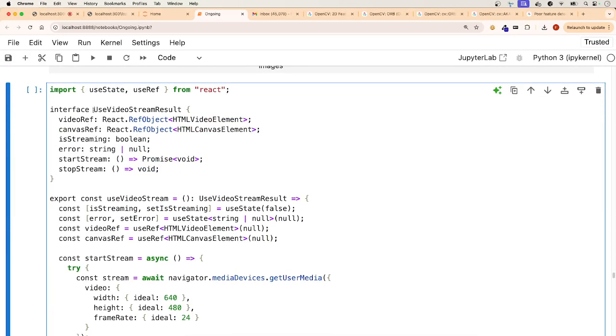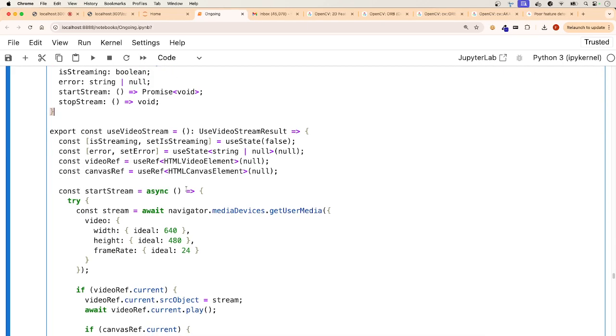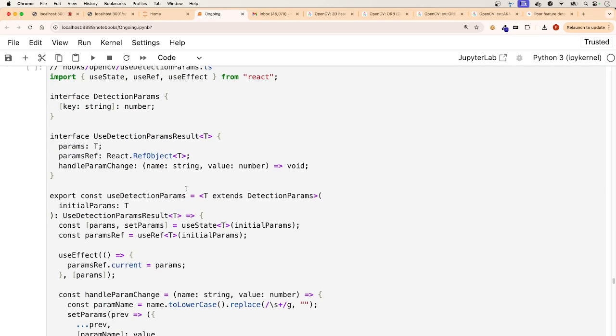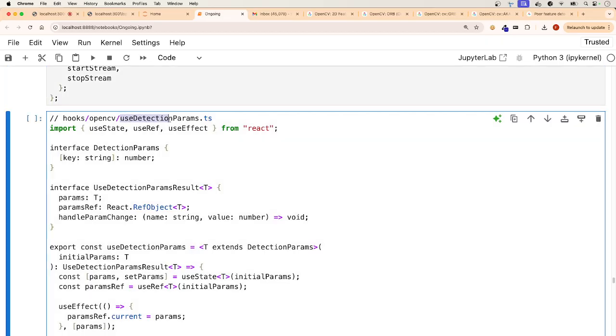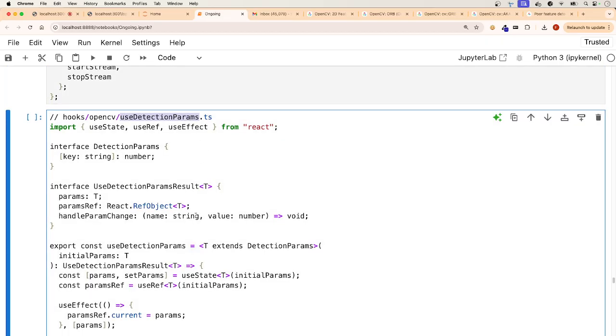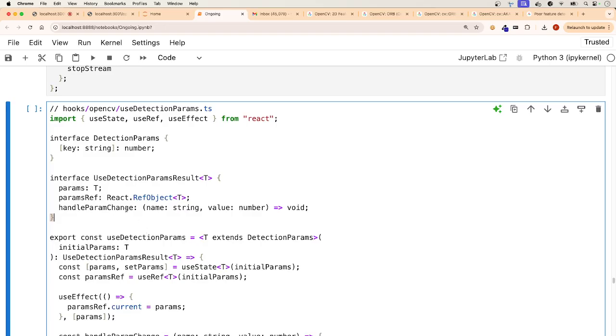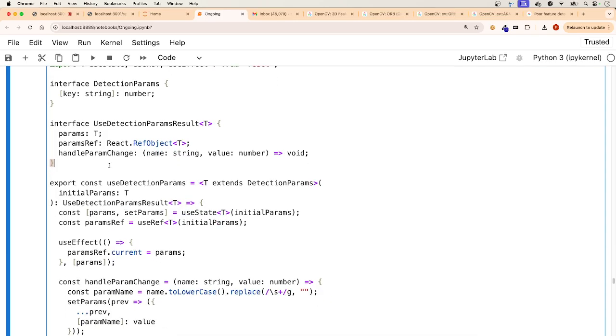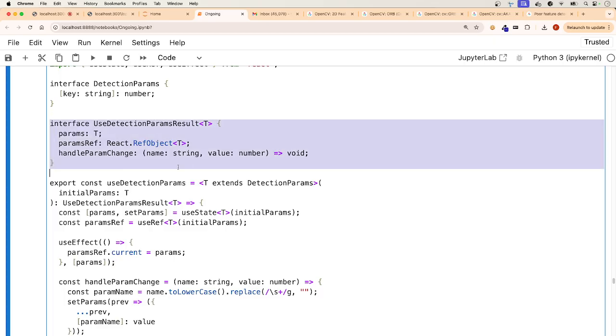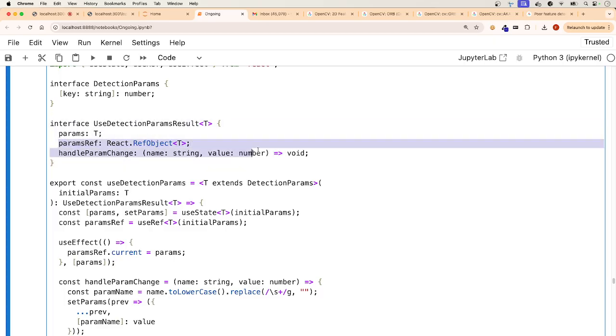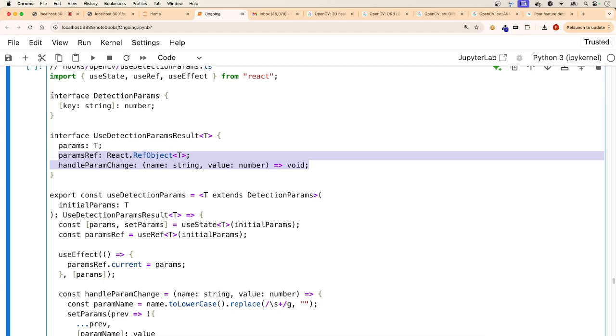This is for the use video stream hook. Now we're going to do this one. This is the use detection params TS. This is also another file that is being used by these detection files that we're going to be doing. Same thing, keeping TypeScript happy.